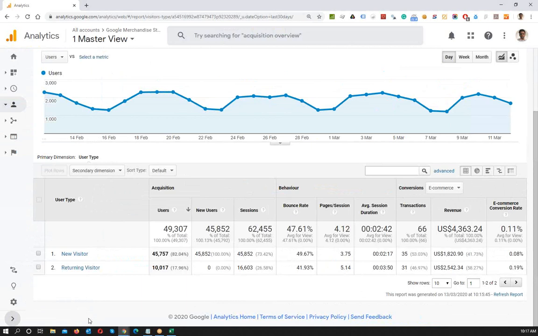The probability of them converting is pretty high, which is evident in this report also. Where do I see 58%? Next to the dollar numbers in brackets, do you see 58? In most of the metrics you will see that. So it tells you 58% of your users are returning users.